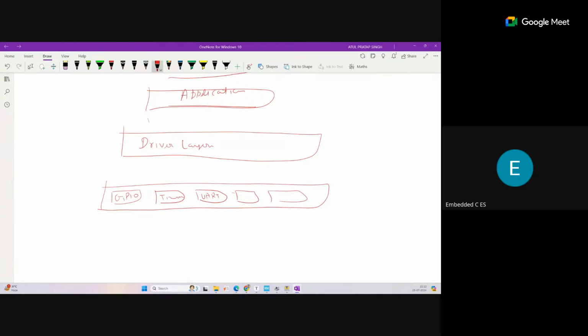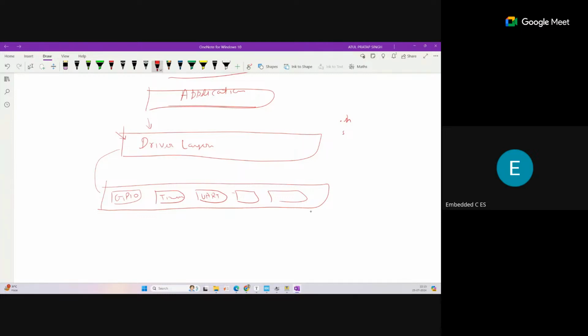This driver layer provides the basic information, like the memory mapping of these GPIOs, and we also have the memory. Inside this driver layer we have a separate driver for each part. It is not a single file, it is multiple header files and source files. Header file means .h, which contains macros and basic information, and the source file contains the functionality.